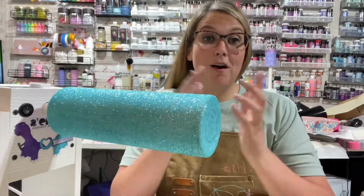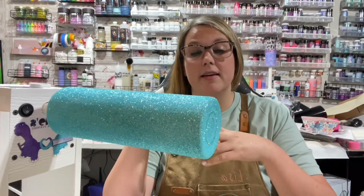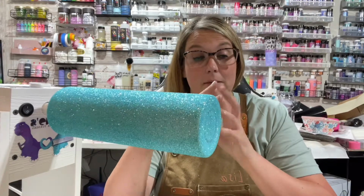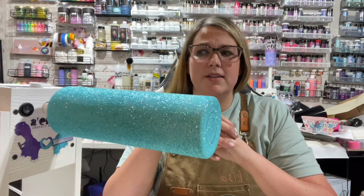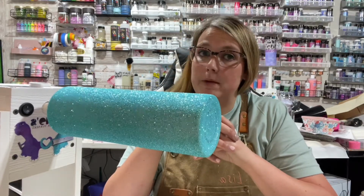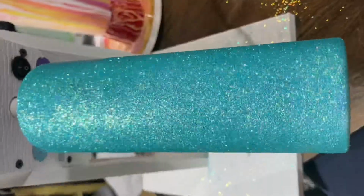I have my glitter all applied to my tumbler, so now I'm just gonna let this spin. Since I used a fast setting epoxy, I only need to let it spin for about 40 minutes, and then I can go ahead and put my next epoxy coat on there. If you're using a non-fast set epoxy, then you'll wanna let it spin for at least 2 to 4 hours before you apply your next epoxy coat. So I'm gonna let this spin for a little bit and then we'll be right back.